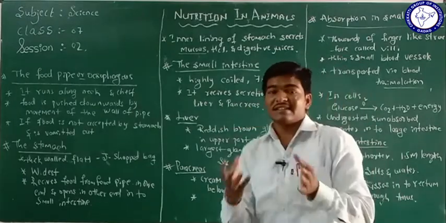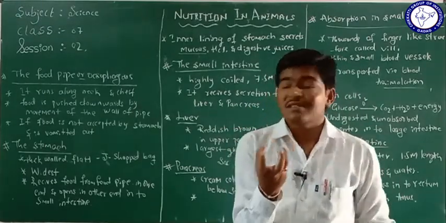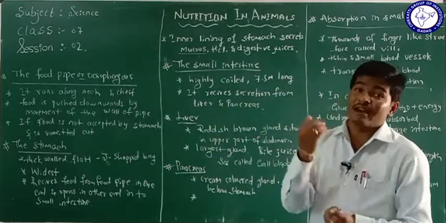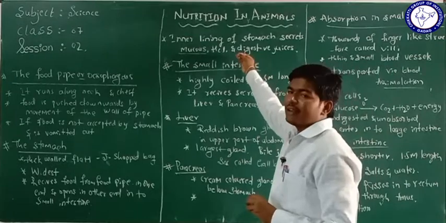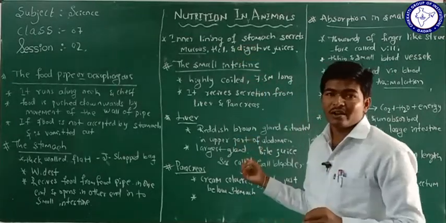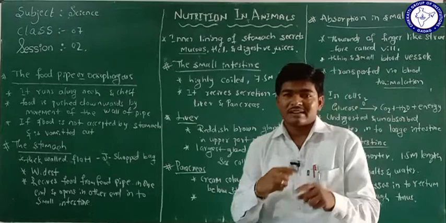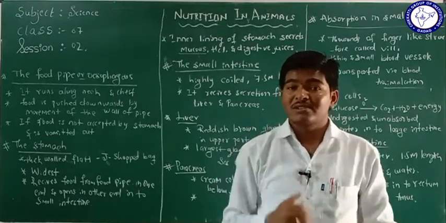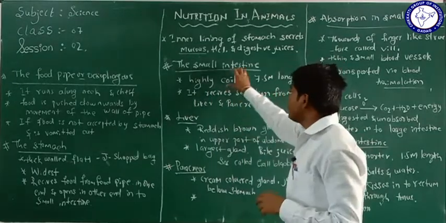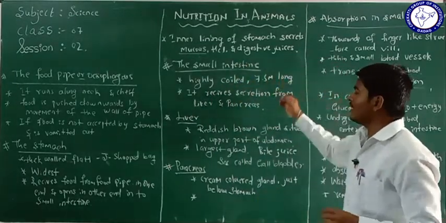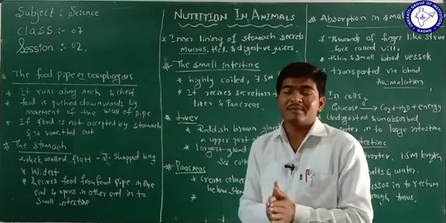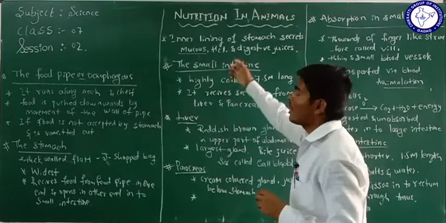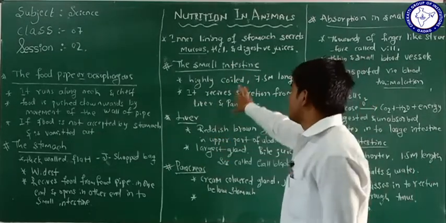So it receives the secretions. Some of the juices are produced in the liver and pancreas. It receives those juices, and also it receives the food material from the stomach. Have you understood? These pancreatic juices and liver juices, and also the food material coming from the stomach, are mixed in the small intestine. Next, the food material from the small intestine enters the liver. See what happened here. What juices are mixed in the small intestine?